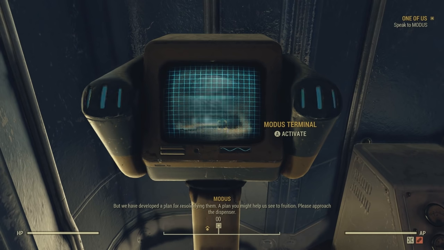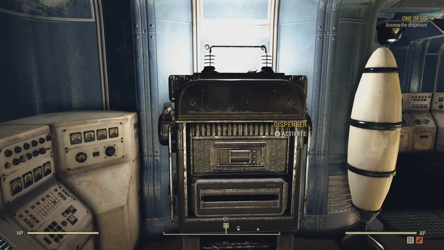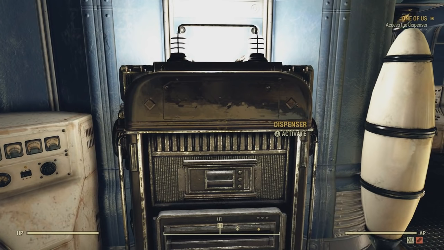Please, approach the dispenser. Okay, so as you heard, because of our results, Modus believes that we might be the kind of member they're looking for. Now let's go ahead and see what's said after we activate the dispenser. And then I'll be getting into what we get.